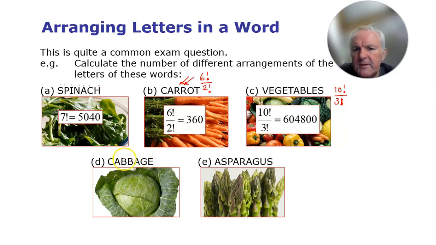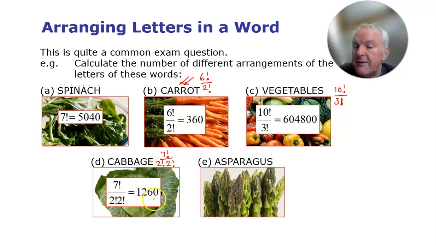Well, how many letters, first of all? There's 7 letters. So I've got 7 factorial. I've got 2 A's, so I'm going to divide by 2 factorial. And I've got another 2 B's, so I divide by it again. Be a bit careful when you type it in. With the proper calculator buttons now, we've put the fractions in, so it's not so bad. But if you're using just the divide button, you might make mistakes if you're not careful. But anyway, when I typed it in, I got 1,260 different words you can make out of the word cabbage.